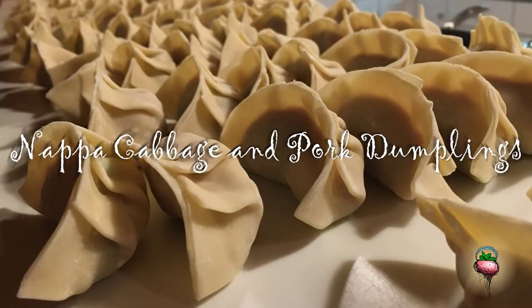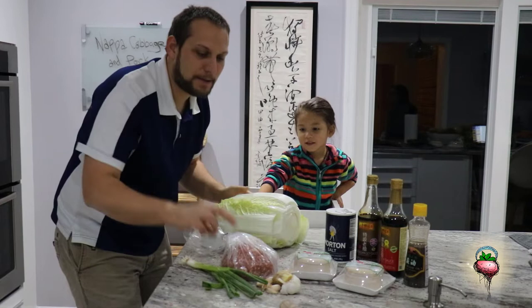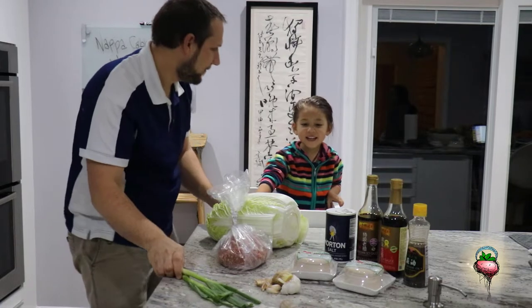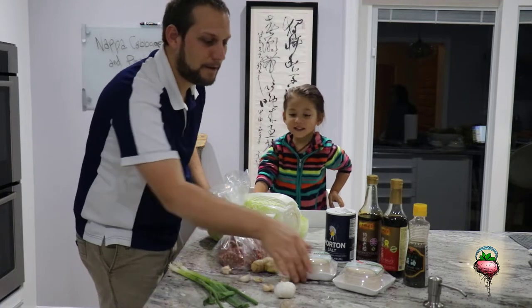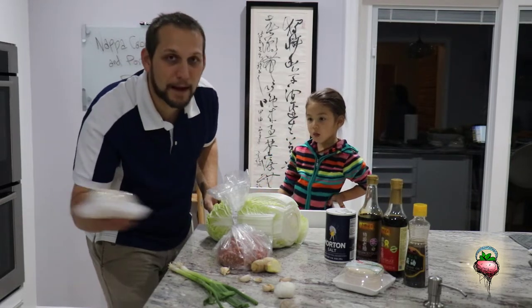Today we're going to make some Napa cabbage and pork dumplings. So we've got Napa cabbage, pork, green onion, some ginger, garlic, and pre-made dumpling skins. I know we're cheating, but hey, can't make everything.